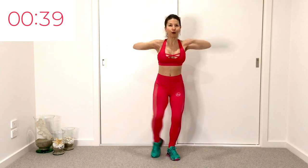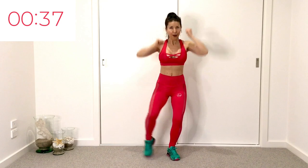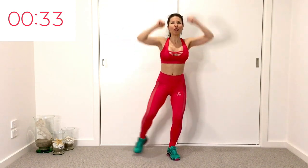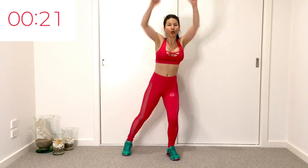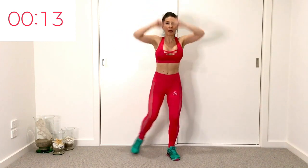So super quick with that left toe tap, fast as you can. Punch out, see what I mean? All low and low impact, high intensity. So you've got to keep that intensity up by keeping the speed up and working those arms. Doesn't matter if you're not with me, you're working your hardest, doing your best. So glad we showed up today. That's 15 seconds, come on.